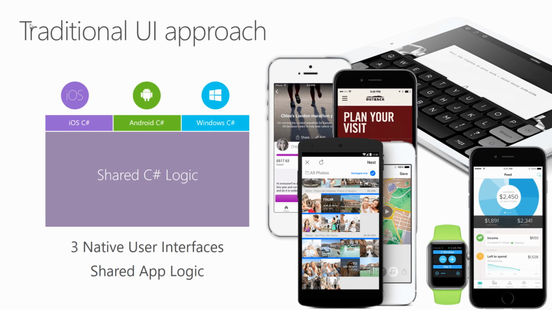Now we have two ways of building the user interface. And today I'm actually going to walk through just the traditional UI approach. I recommend also checking out the other webinar that we'll be doing on Xamarin.Forms, which I'll cover in a second. But what I fell in love with 5 years ago when I started in 2011 was really this ability to build this shared C# backend logic layer and then build native user interfaces for each platform. So I'm building iOS storyboard files, Android XML files, and Windows XAML files. So I have access to every single UI widget, but I have this shared C# logic backend, which is often 50, 60, 70, 80% of my code, depending on the application I'm building.